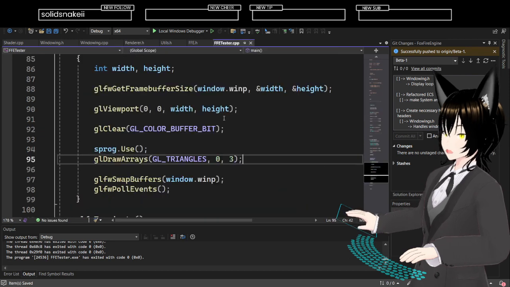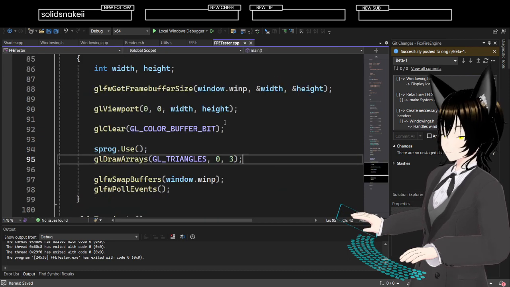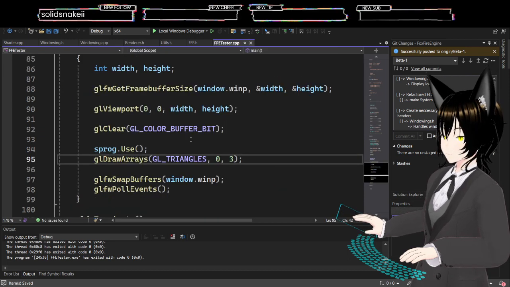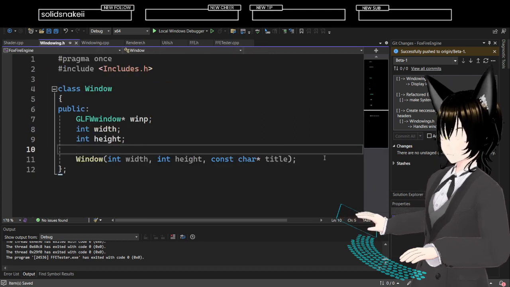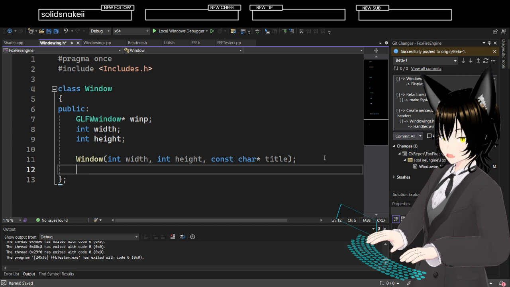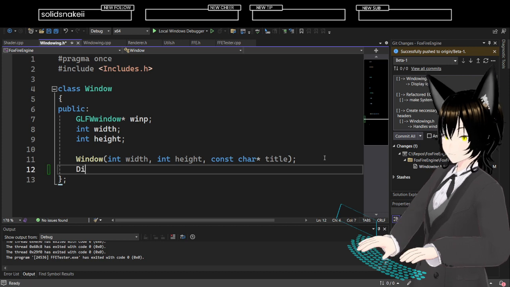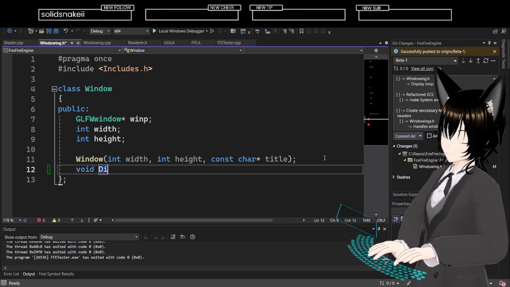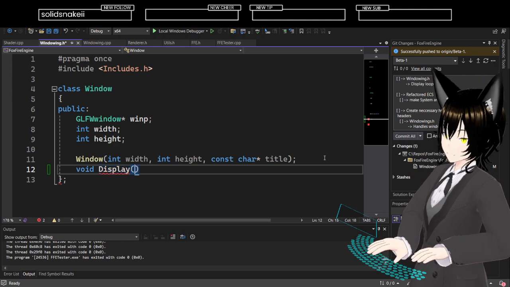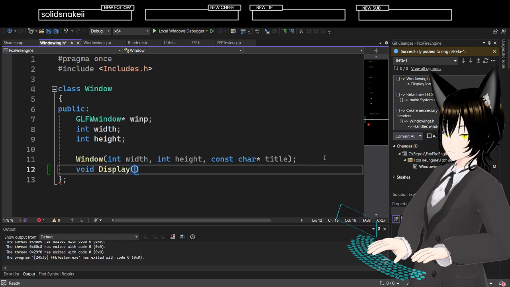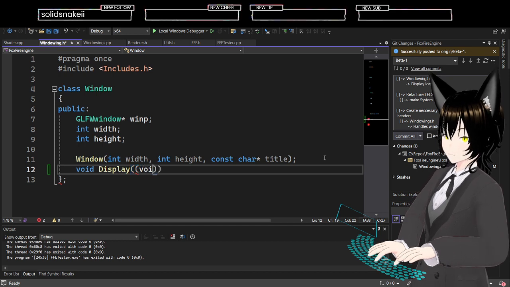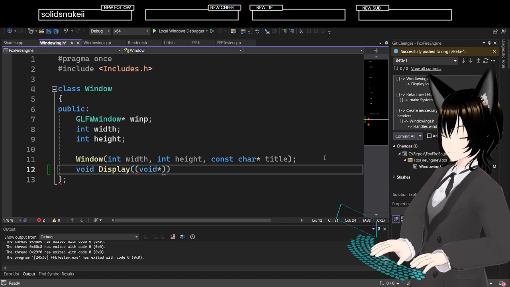But for the time being, I could do something a little bit different. So here it'll be void display, and this is going to be a void pointer.